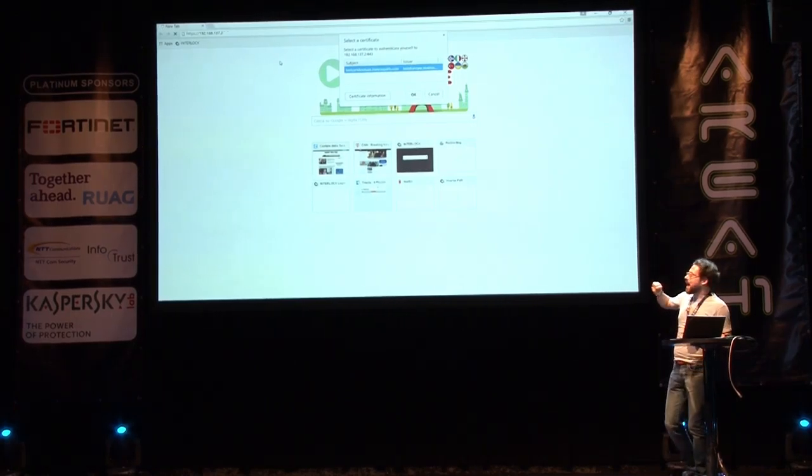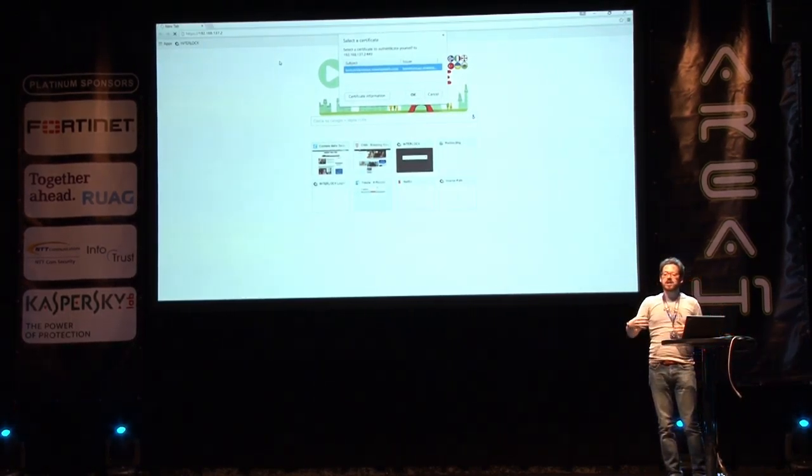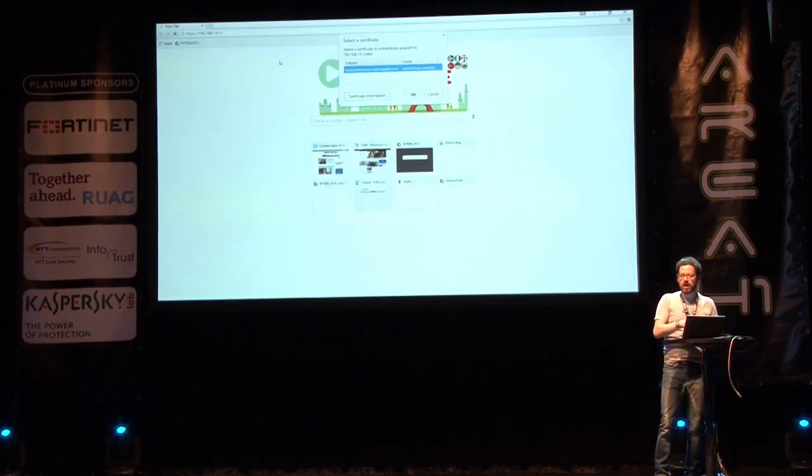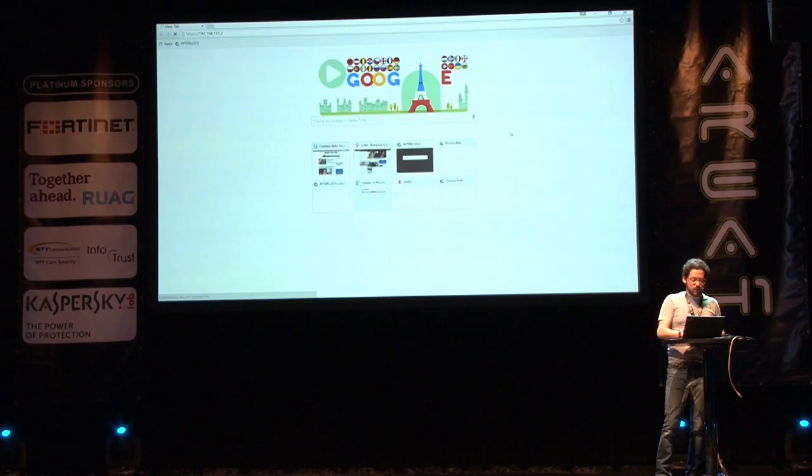But the first thing that happens is that when I connect, the Interlock server asks for a client certificate. If I don't have a valid client certificate in my browser, then I can never talk to this service, which is also a very nice feature.